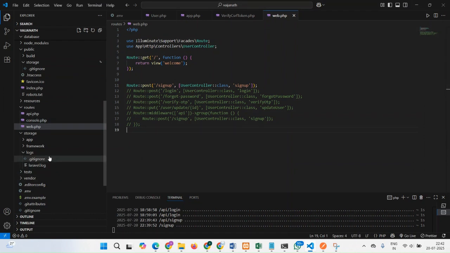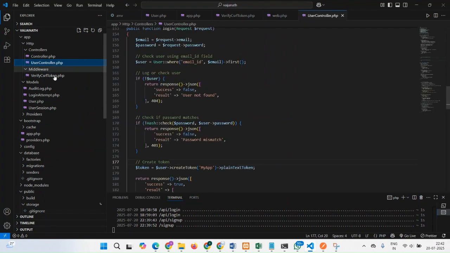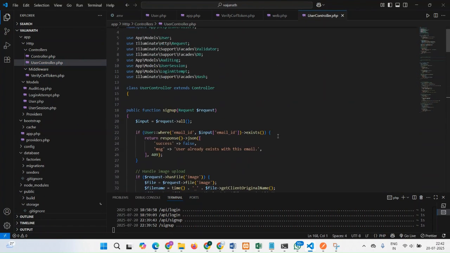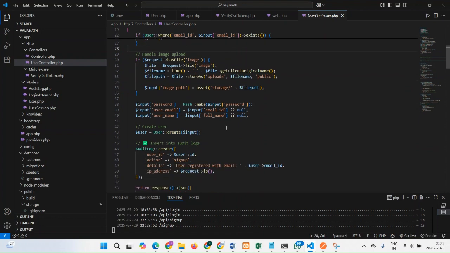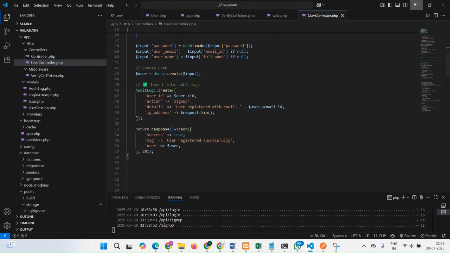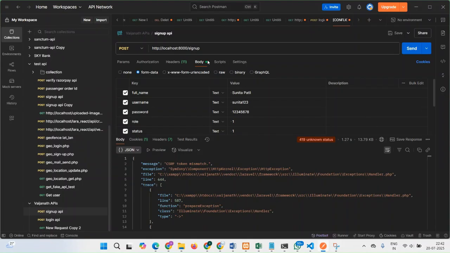I'll show you the API also where I have created it, in the user controller. If you check my API, everything is correct in my API guys, but then also I'm getting this error, that is CSRF token mismatch.